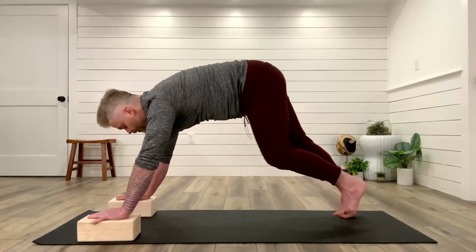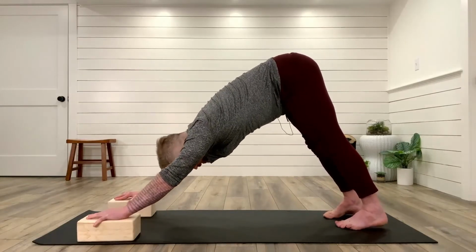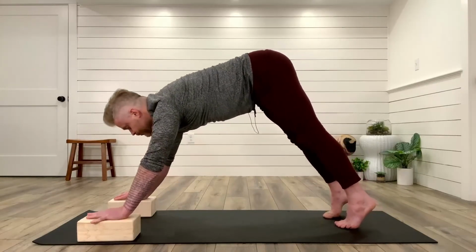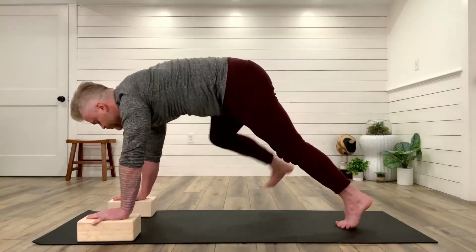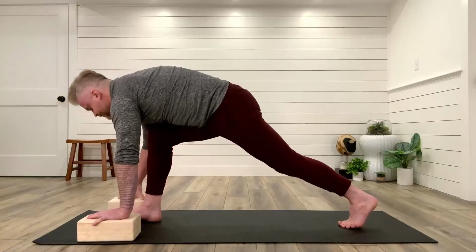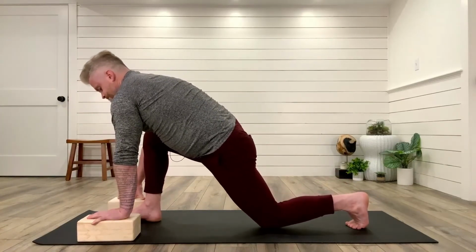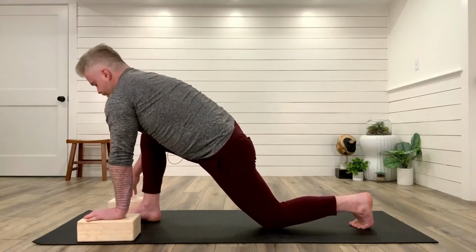This time, step all the way back to the down dog. Rocking your body's weight forward, shoulders toward your hands. Swing your right foot all the way forward. If it doesn't land there, you can always grab it and take a step forward. Then with your back knee taken down to the floor beneath, keep your left hand on the block.